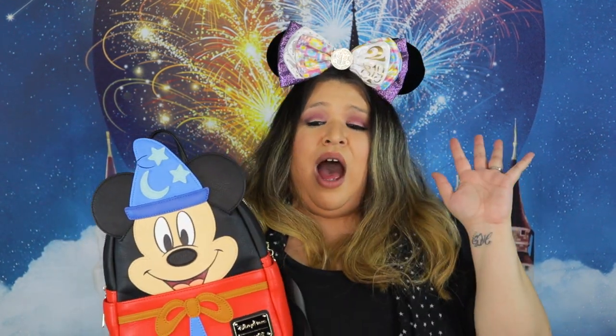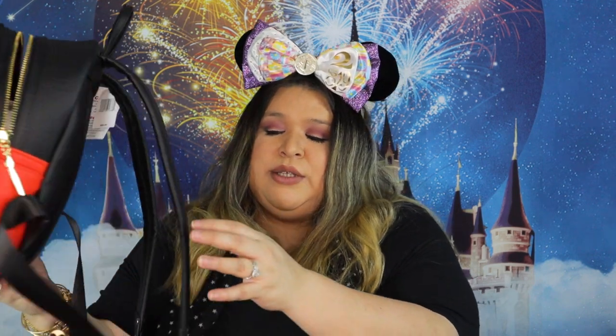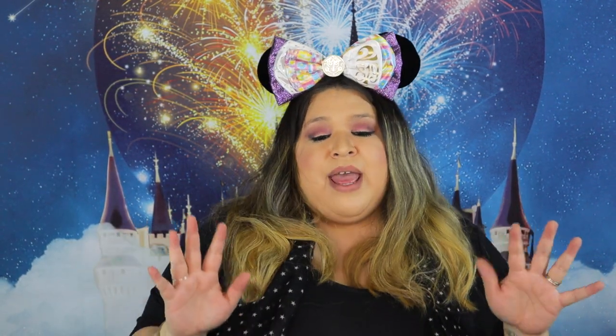Okay, so I wanted to share something with you guys really quick. People ask, do you only have Disney Loungeflies? Do you have other Loungeflies? And I say the majority of mine are Disney Park or Disney Loungeflies. I do have one Loungefly that is not Disney, and it was a gift from my sister-in-law and my brother-in-law this past Christmas.